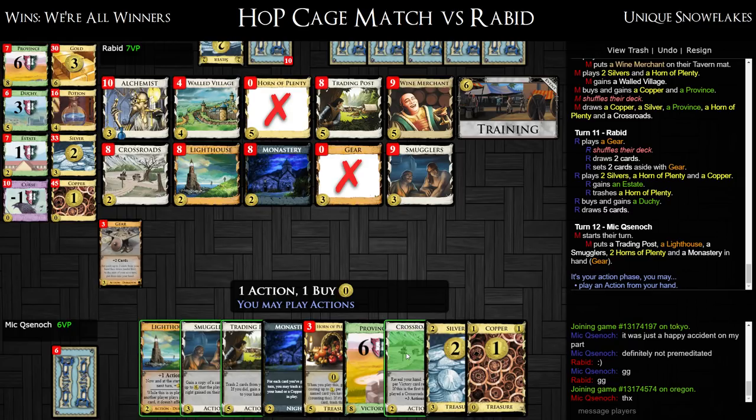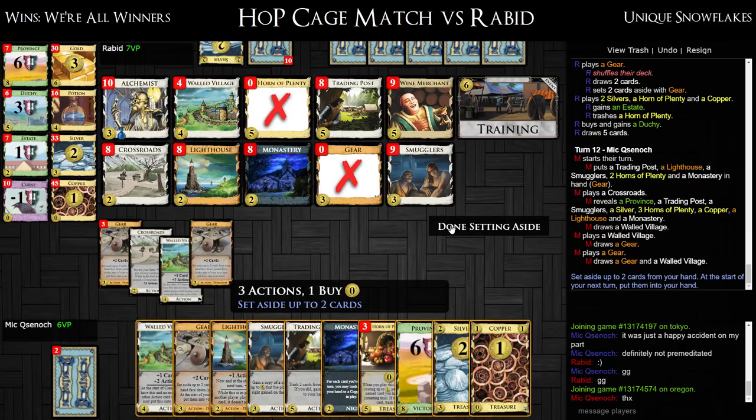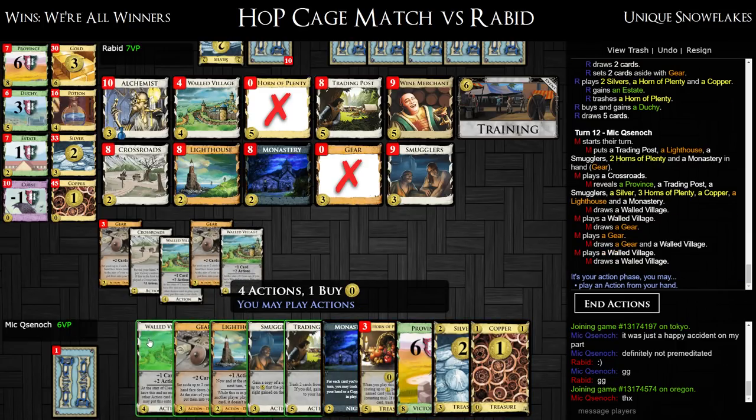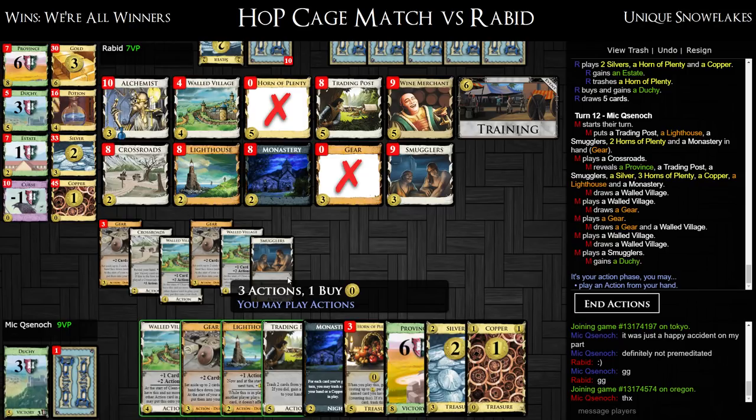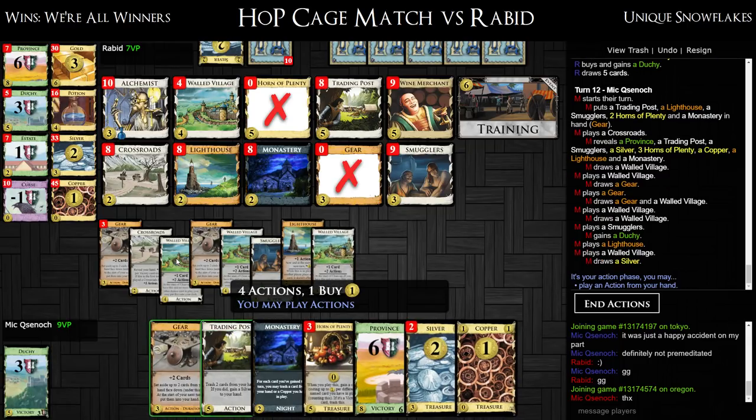Well, I can smuggle a duchy. Oh, I am going to draw somewhere. Okay. I should be able to win, right? I can get a duchy and I can empty the walled villages, I believe. Looks all doable to me. What's my last card anyway? Silver. Yeah, so.